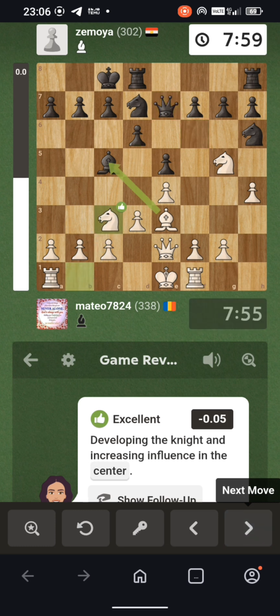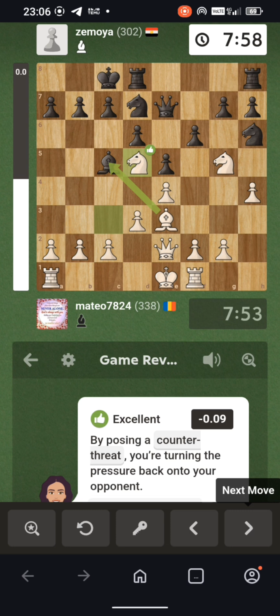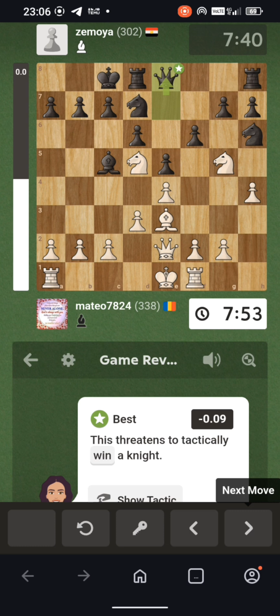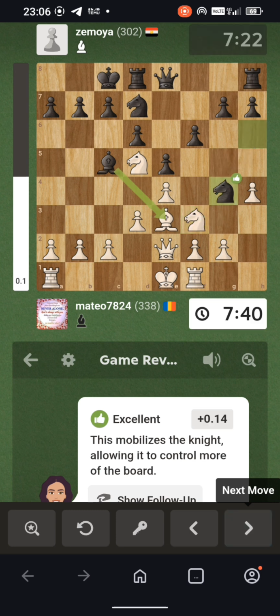Developing the knight and increasing influence in the center. The knight is kicked by a pawn and must now move or be captured. By posing a counter threat, you're turning the pressure back onto your opponent. This threatens to tactically win a knight. This moves your knight to a safer square. This mobilizes the knight, allowing it to control more of the board.